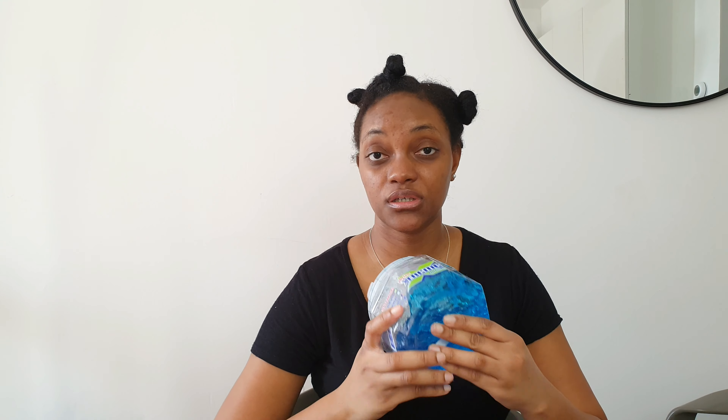I did use it in my last video with my perm rod set and that's where I got the inspiration to use it again. I'm gonna combine it with another gel — they're both jelly — but I'm gonna combine it with the Extreme Wetline. I haven't yet got my hands on the new one; in Europe hair products arrive slowly. I'm definitely gonna buy it online to test the new extreme gel because I love their gels.